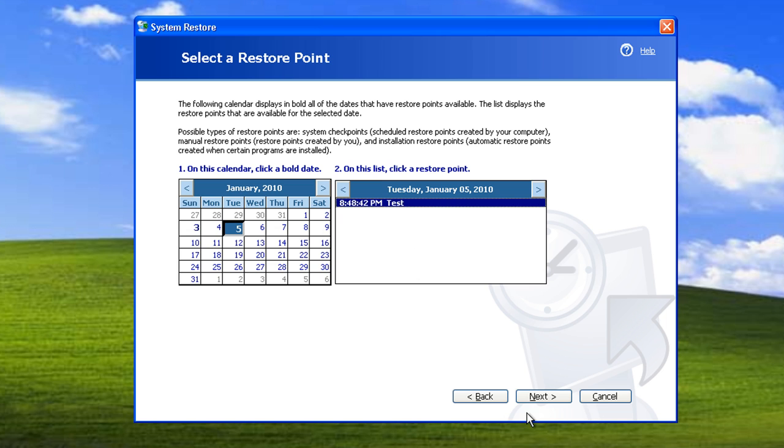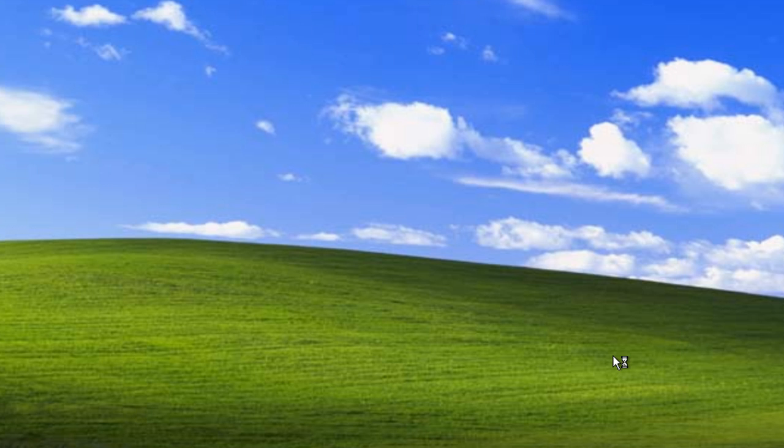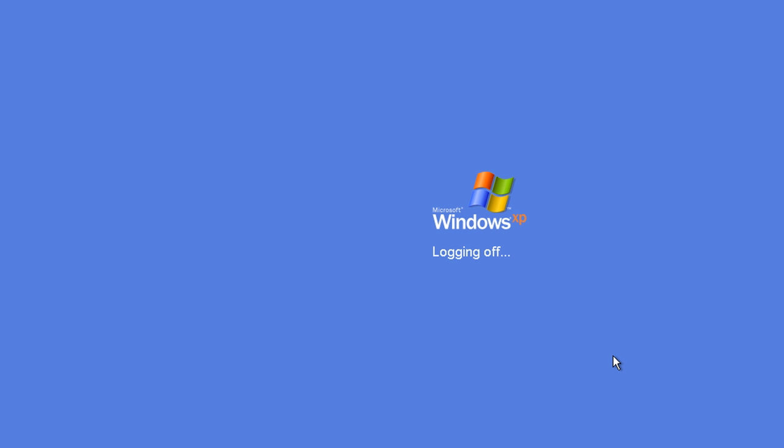We select that and click Next, and this is just going to give us a warning to save the changes and close any open programs, all that sort of thing. Just make sure that everything's in order. Once you press Next here, this will actually start the system restore and your PC will reboot. Once it's rebooted, you'll be back to the time and the system restore point that you created. So you go ahead and click Next, and basically what's going to happen now is the system's going to reboot.